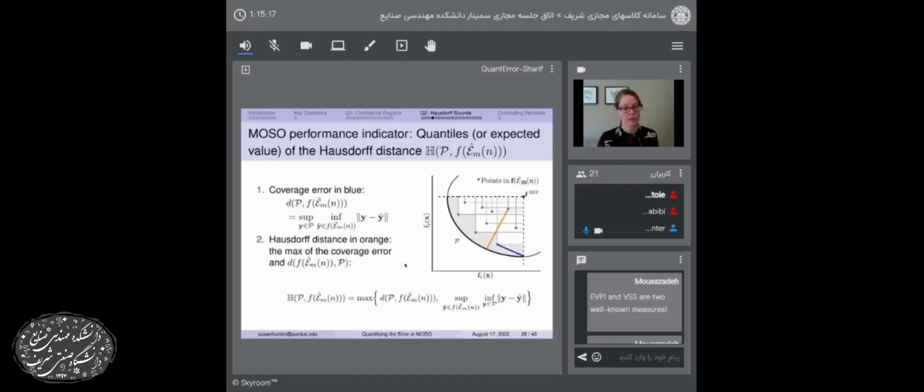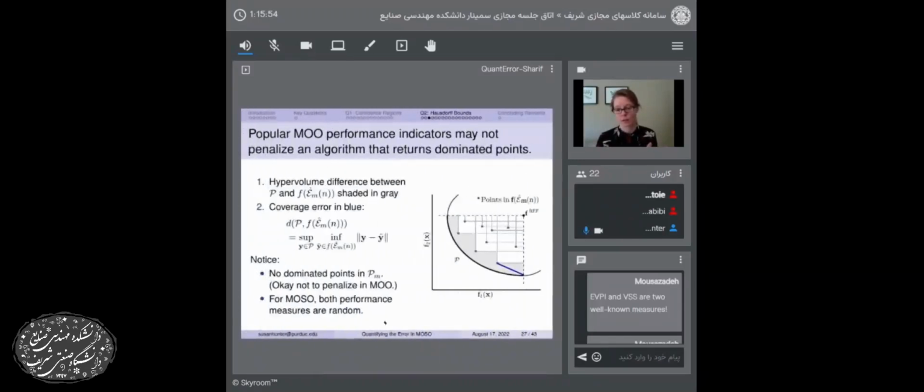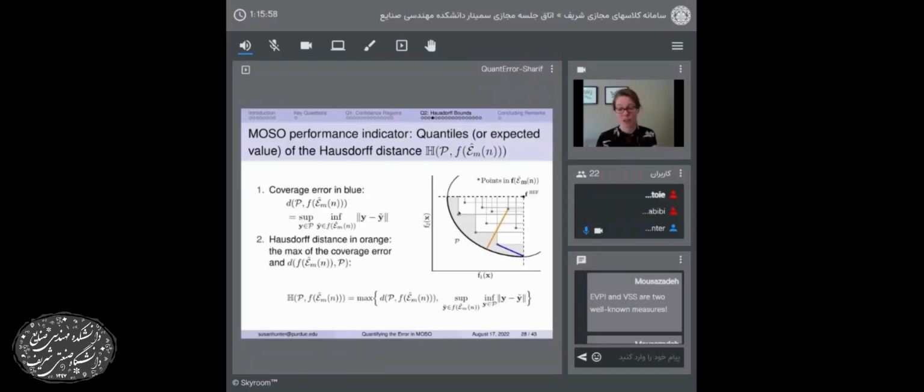So contrast this with the Hausdorff distance. The Hausdorff distance is going to check how far, across these points that I'm returning, they can be from the Pareto front in truth. So now it matters that we have returned this extra dominated point. That is my reasoning for moving forward with Hausdorff distance, because we're saying, hey, if you return extra points, that's no good. We're going to penalize you. You can imagine there are other ways to penalize, right? We have this hypervolume difference. You could take the back end of the hypervolume, where if you're a point that dominates another point, you throw it out and then calculate the hypervolume difference. That's another way to go, potentially future work.